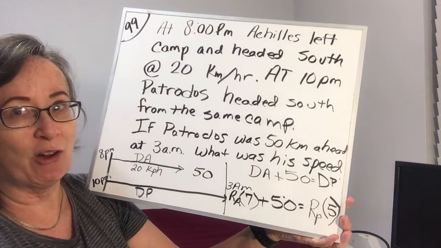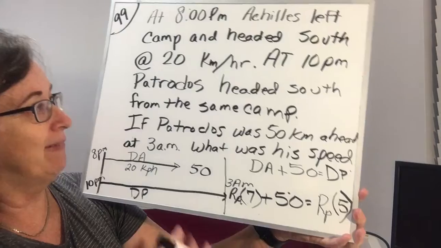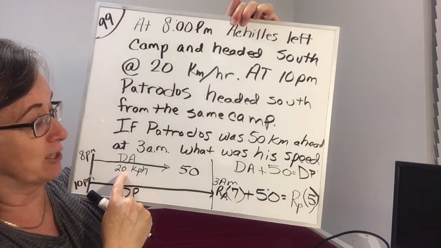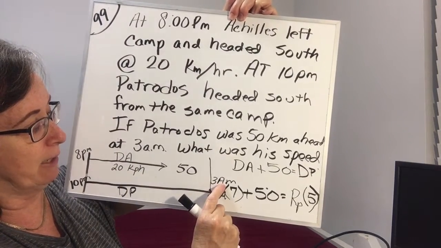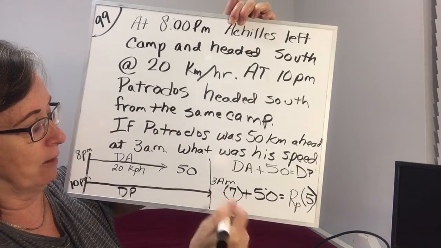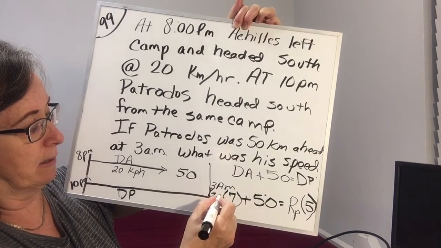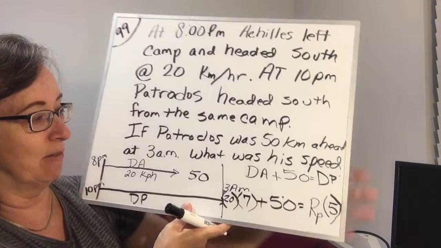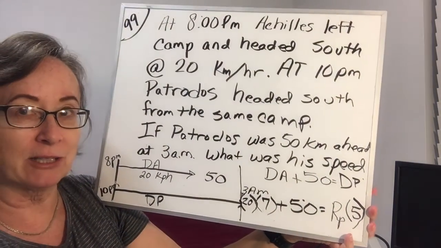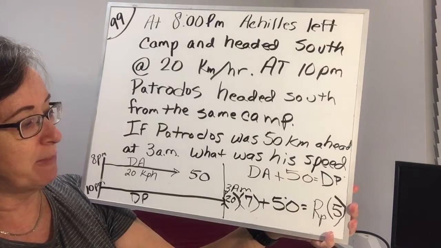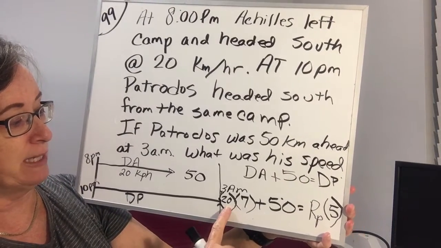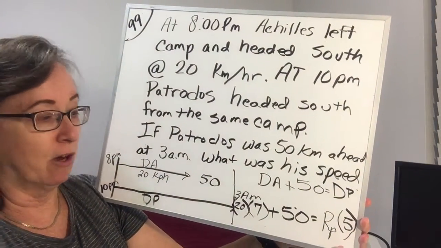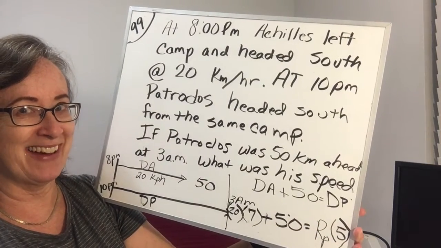You see how we're just putting in all of the things that we already know? And then we know something about a rate. We know Achilles' rate is 20 kilometers per hour. So right here I'm going to erase R sub A, and we're going to put 20 kilometers per hour there. Now guess what? We only have one unknown value. Now I'm going to use my little easy trick. Do you notice something that we can do that would make this a little bit easier? Can you see that there's a 5 in the 20 and a 5 in the 50 and a 5 over here by the rate? Okay, so you know what I'm going to do?